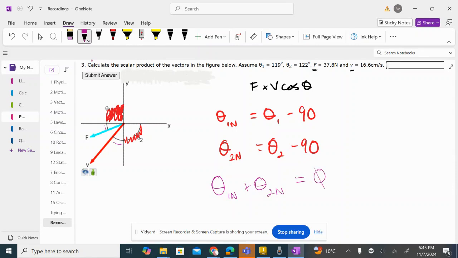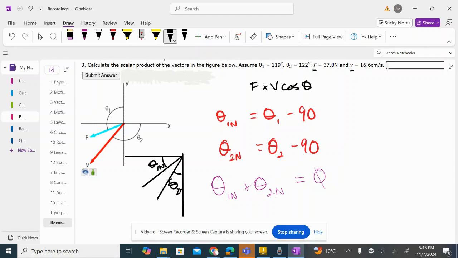I'm using different symbols, bear with me. We get that phi. Let's subtract that phi from 90. Why am I subtracting that phi from 90? Let me show you. I'm going to zoom in just on this quadrant. If I were to redraw just that quadrant, remember, that's all we're doing, I know it's not perfect, don't judge, with the two vectors coming down like this, and we know this as theta 1n, and we know this as theta 2n.